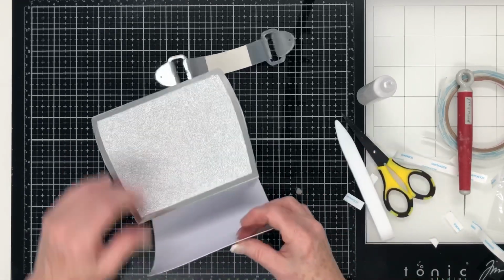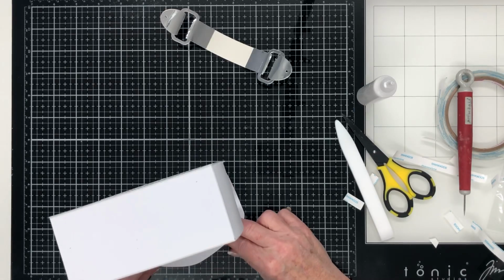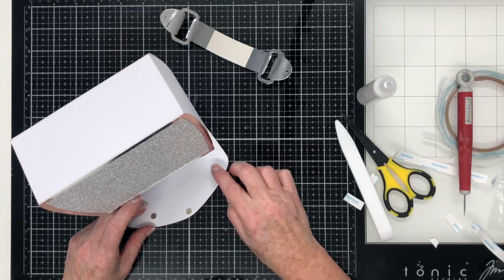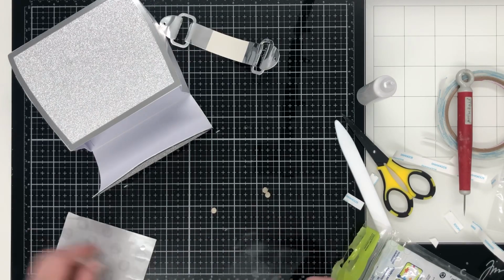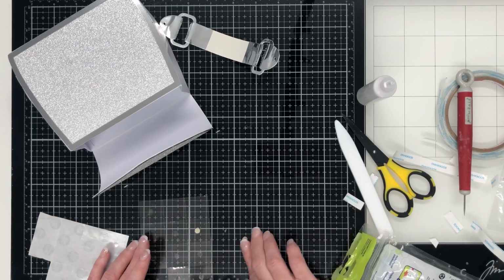So I'm just burnishing, making sure that that lid's attached firmly. Sorry, it's a bit difficult to see here. I'll just push the purse out the way a little bit. This is the positioning of where I'm going to put the magnets, 1 on each side and 1 in the middle. So I've got my glue dots here, and I'm going to press the magnets into place.